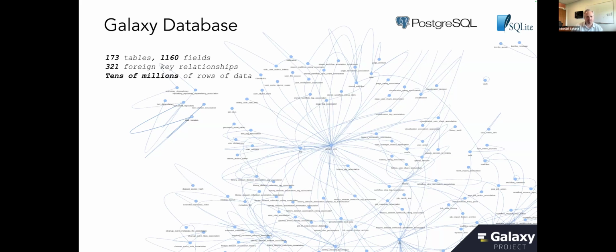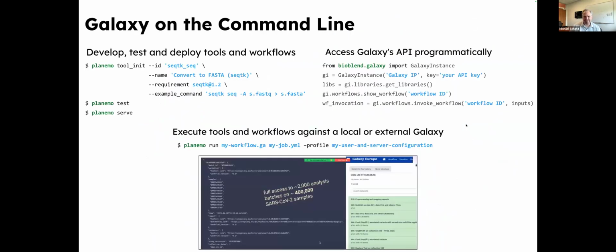So our real goal is to empower users, to make it democratic and accessible for all. If you want to run things on the command line, you can also work with Galaxy in that way. This is really good if, for example, you have a job where every night at midnight you need to fetch all the latest genomes and do a bunch of analysis and crank through it. Sure, we can support that. We have a framework called Planemo that lets you do that.